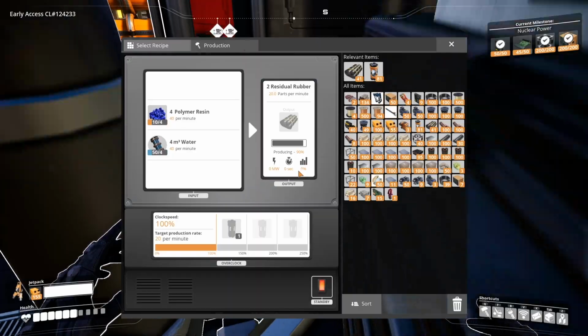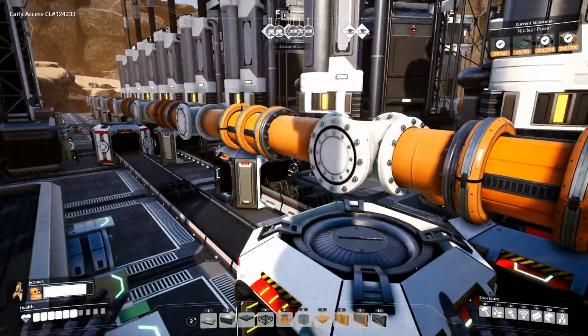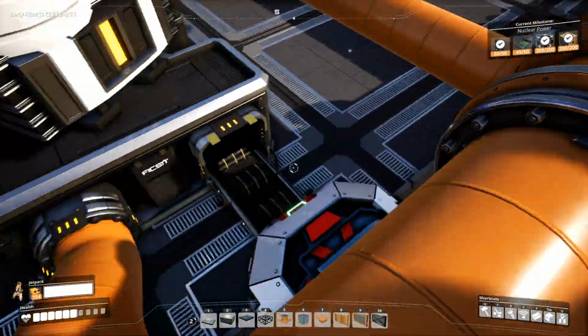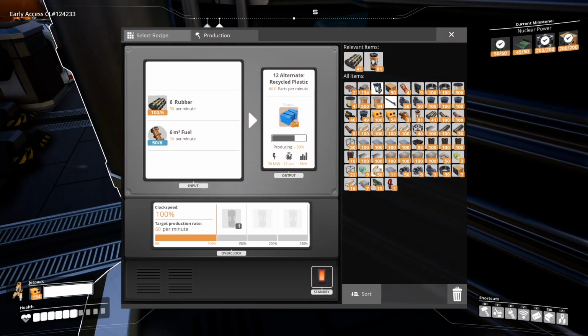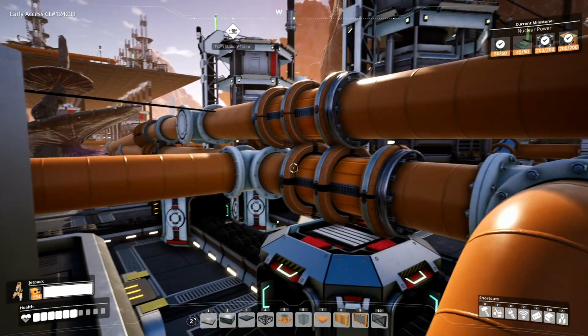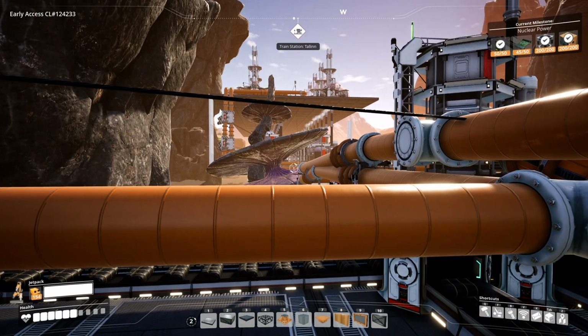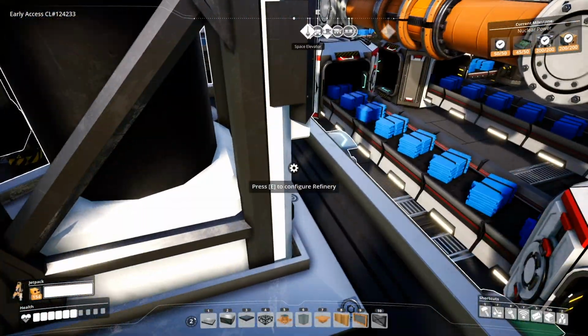Now, the byproduct of this is rubber. Now, we take that rubber and we actually mix it back in. We take that rubber and we put it back into this plant, which makes plastic. All right, so you can see we're making some plastic. So we take the rubber and then we mix it with plastic and we mix it with fuel. So that's where that fuel pipe comes in. So we're bringing fuel over here. All right, that fuel comes in, we mix it with that, we make plastic.